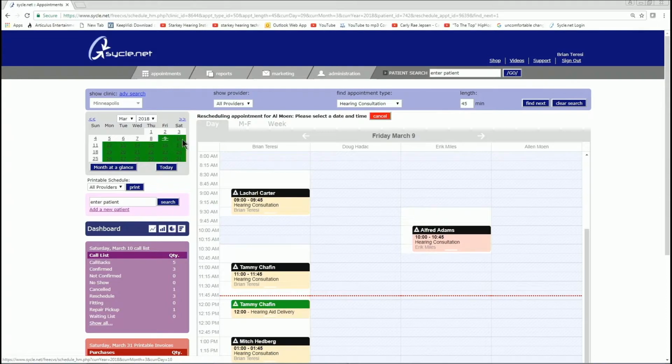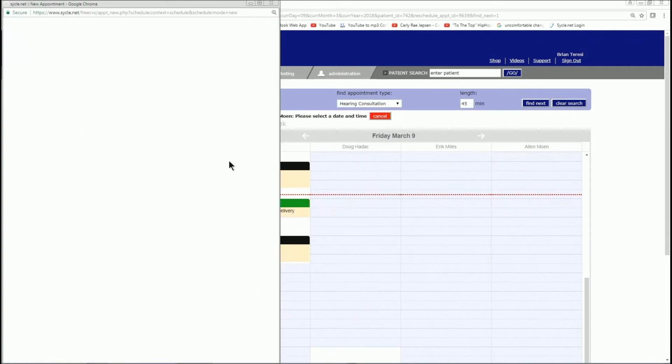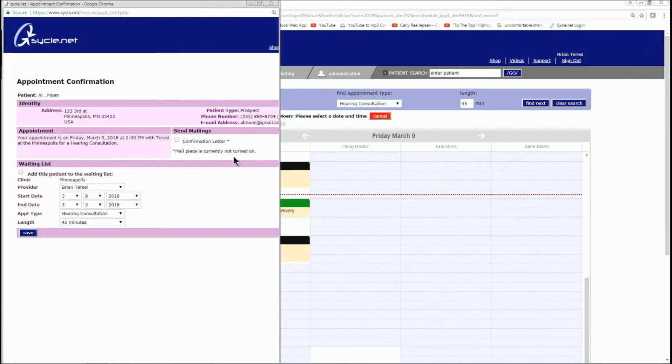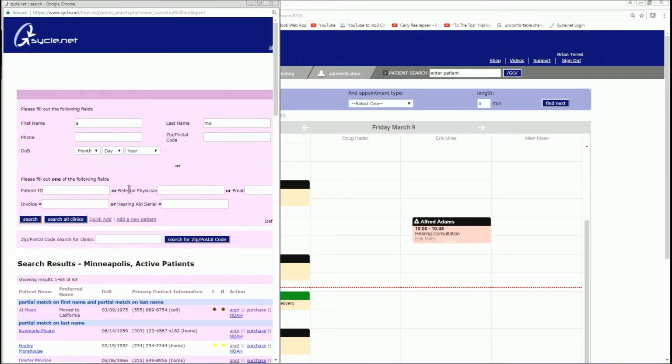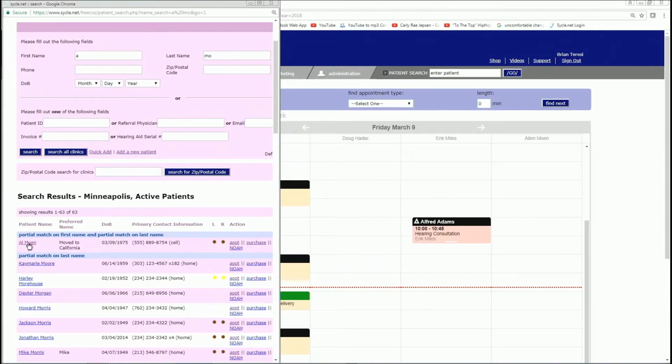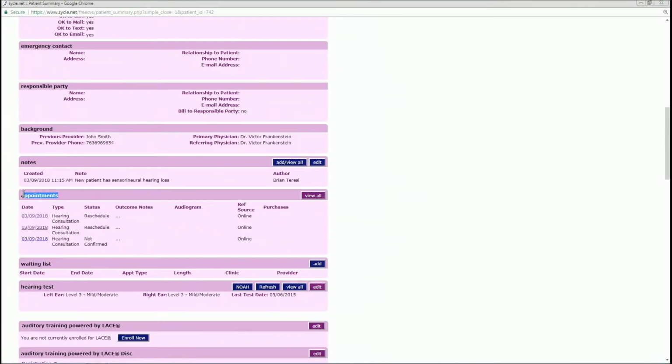And this green on this bar over here states that there are open availabilities on the calendar for these particular dates and times. Okay. I'm going to go ahead and I'll just reschedule him again for now at 2 o'clock. Okay. Click on continue. And then I would click on save. The other cool thing about Cycle is that it keeps track of all the reschedules, all the no-shows, and all the cancellations. So if I go in here and do a patient search again for Al Moen, I come to his name, open up his patient summary. Then if I scroll down to where his appointments are, you'll see all the different appointments, and then you'll see exactly what's been done with them.